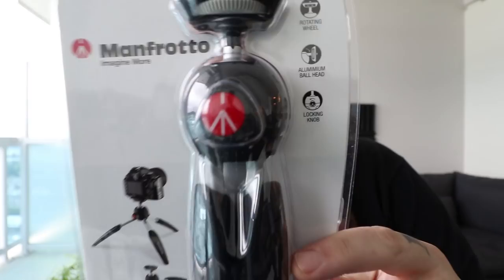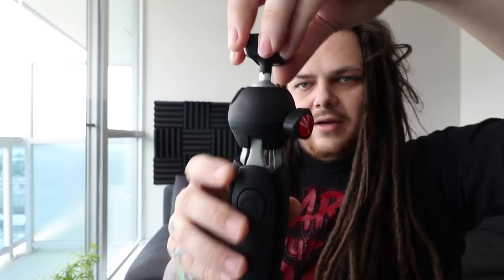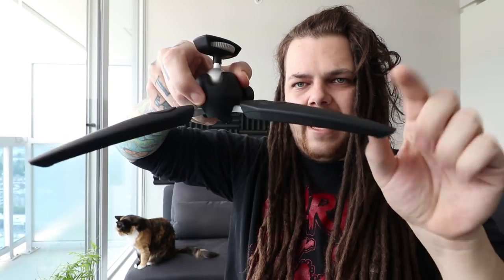Hopefully this one's good — I'm liking this so far. And then my Joby GorillaPod, which is the main tripod I always use for my vlog and have been using for about the past year, is finally taking a bit of wear and tear. So I'm thinking about possible replacements and other options. It still works great for lots of things, but certain ball joints in the legs are nice and loosey-goosey now. So I figured I'd try this out — I'm a huge Manfrotto supporter already. This is the Manfrotto Pixie Evo 2. Let's just get this thing open.